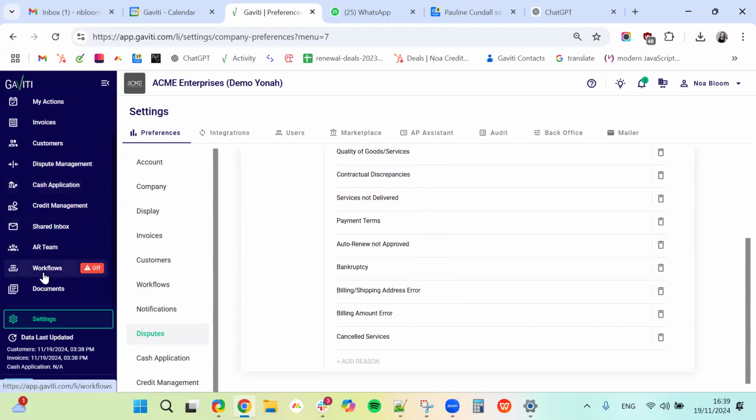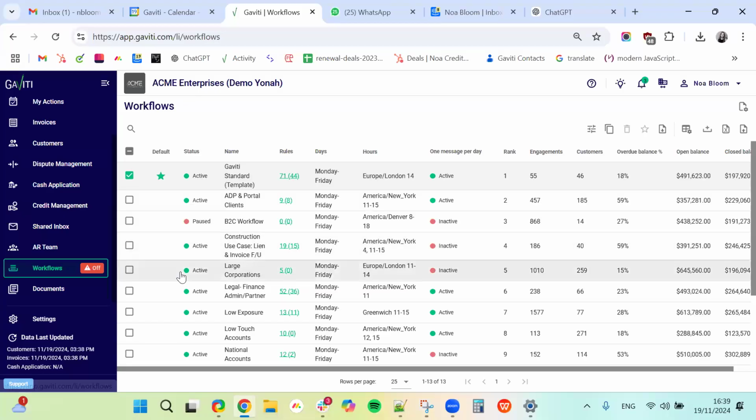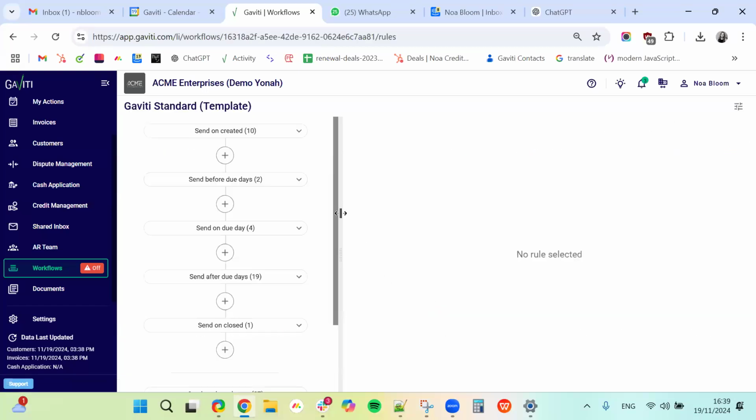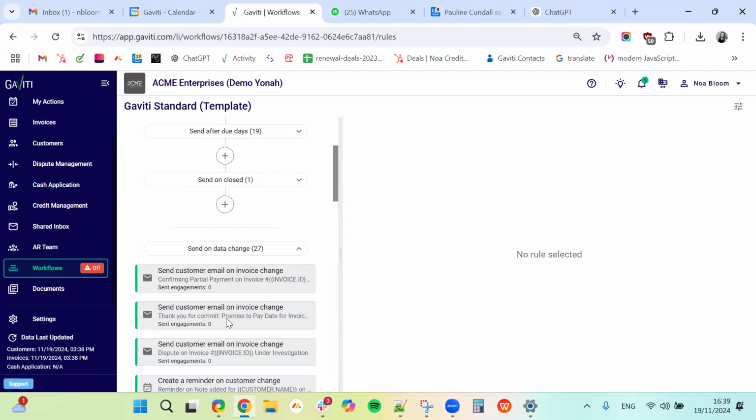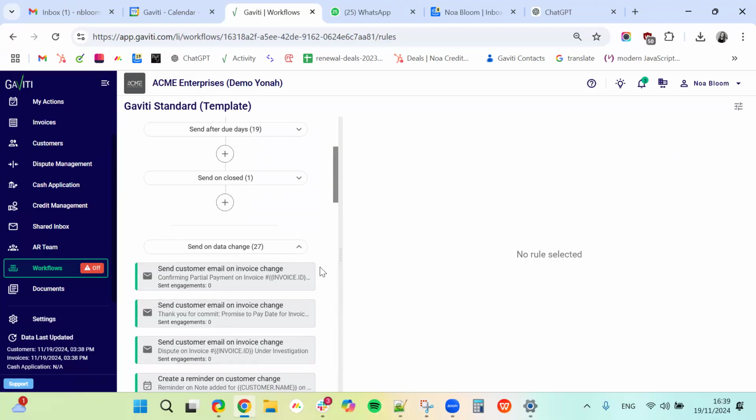Another cool thing is that you can use the workflows in order to trigger actions or emails regarding your dispute. So let's say you are in one of your workflows and you want to send an internal persona an email regarding a dispute.